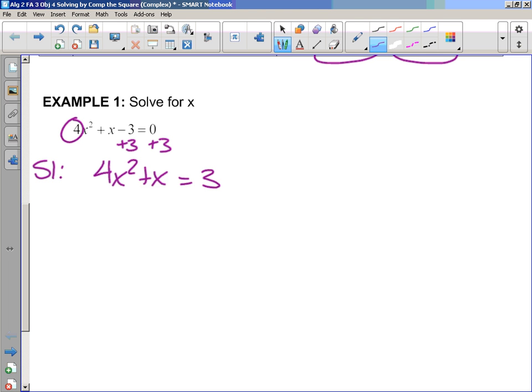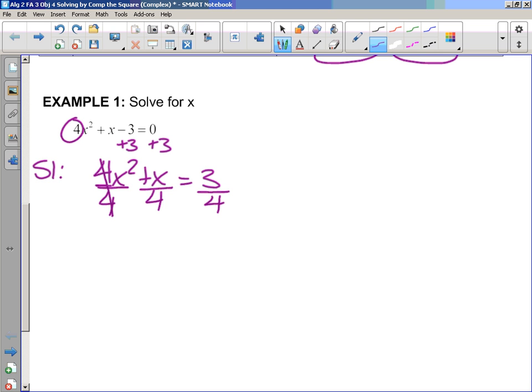Now, the issue that we did not have in more simple cases was the leading coefficient. And we could just basically go through that process of taking b, dividing by 2, square it, add it to both sides. But because this number here is in front, we have to do something first before we go through that process. I really want to get rid of this 4.